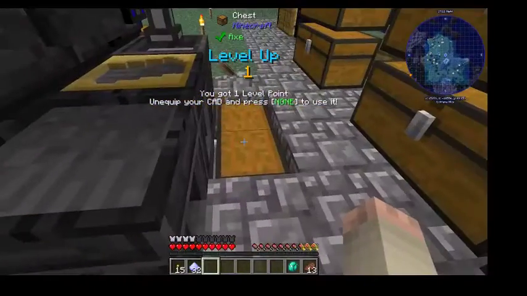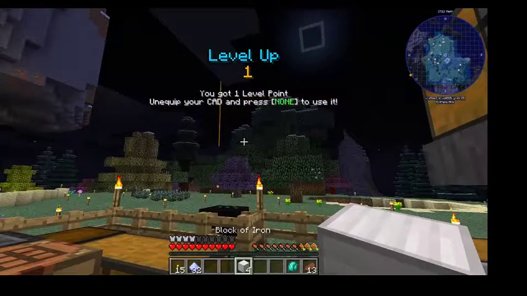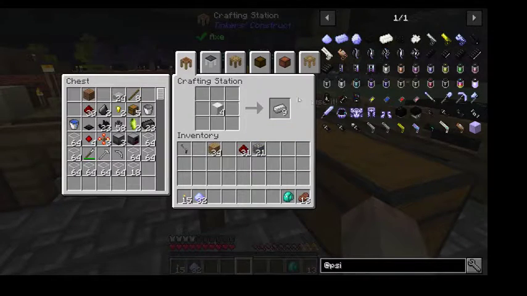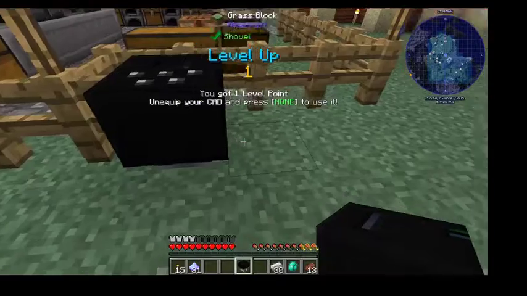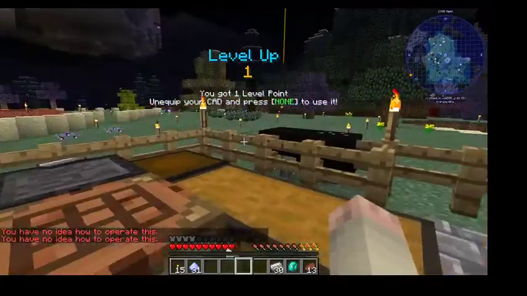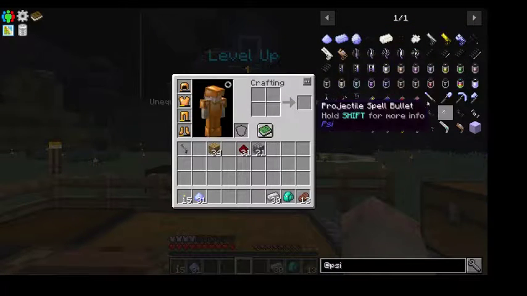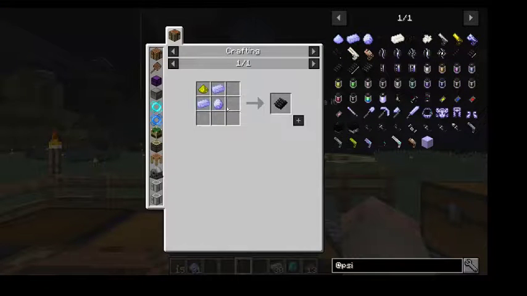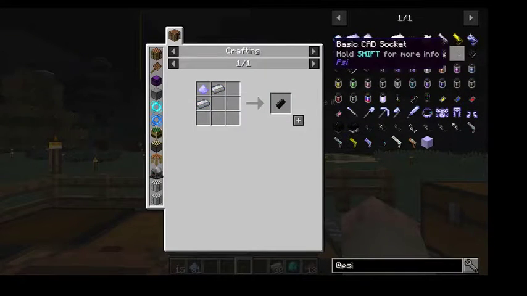Need more iron. I'm hoarding it. Got blocks of the stuff. Okay, there's a tutorial that you gotta go through. I haven't made the... I think there's a book for it. Let's see. I need basic CAD. Let's go with the basic CAD.